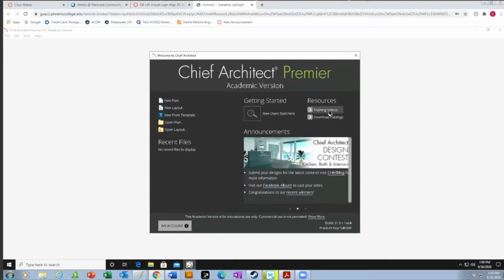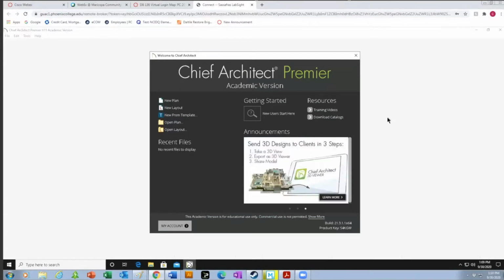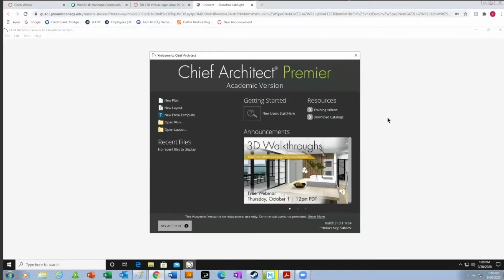Should you find that there is more training you want to do, Chief Architect, like no other software program out there, I find, just has great videos and tutorials about how to work in Chief Architect. As a designer, if I have a question about something in Chief Architect that I've never done before, like I want to do a shed style roof or put skylights in, I typically just go to Google search and just go Chief Architect, how to build a shed ceiling. And there's all types of training videos and support for you.